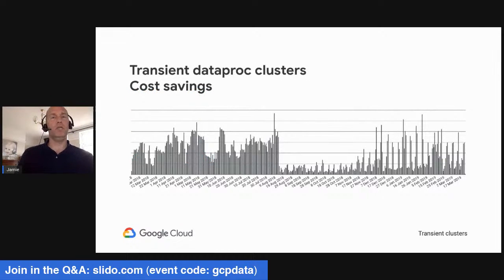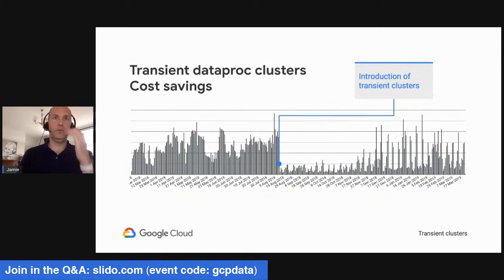So this is really the money slide in more ways than one. This depicts the actual spending, the actual cost of servicing one of our clients in GCP. For this particular client, we introduced the use of transient clusters around about August 2018, and you can see that it instantly had a massive effect on our cost base. Introducing the use of these transient clusters, so the short-lived clusters and the auto-scaled clusters, has had a massively positive effect on our bottom line. Massively reduced the cost of providing our services to our clients.